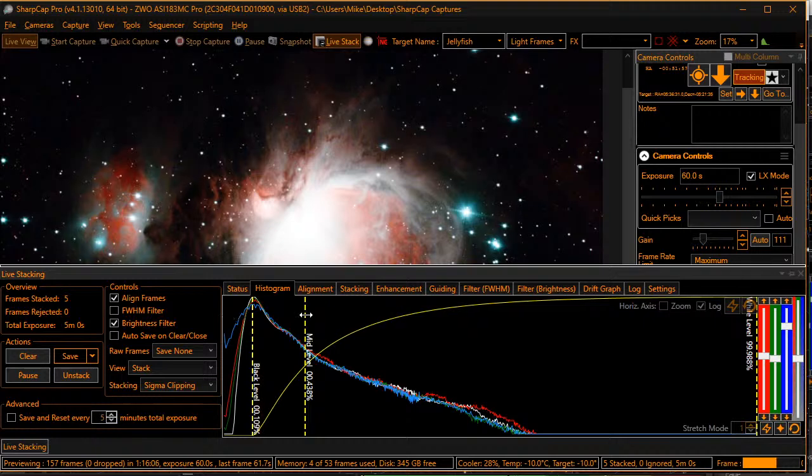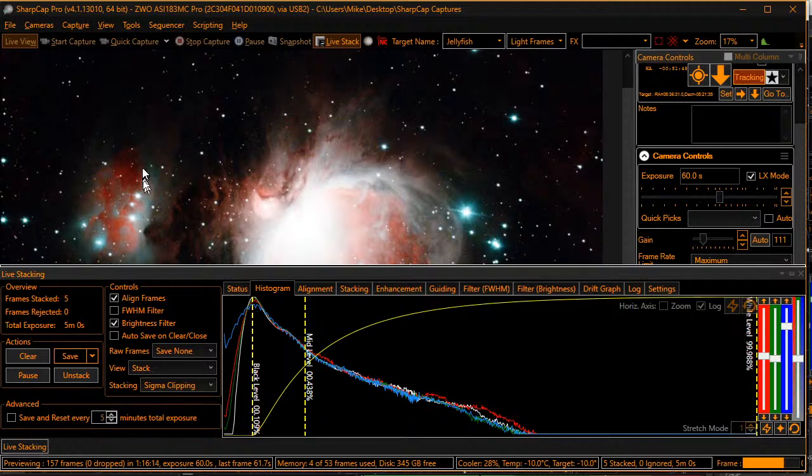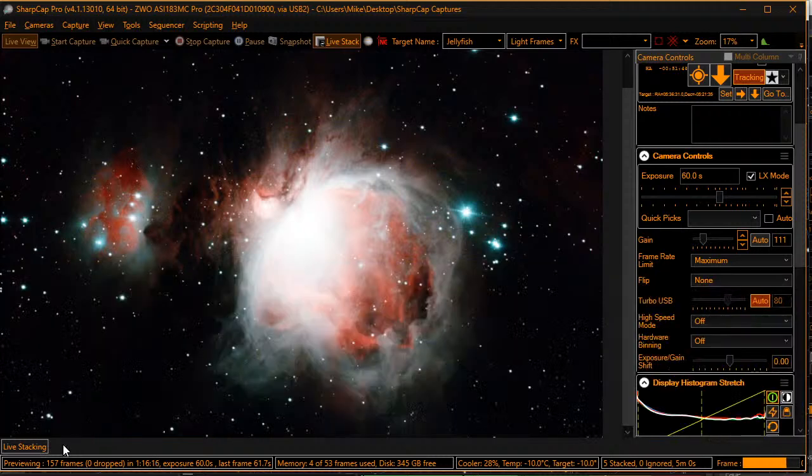You can do astronomy with Nina as well, but that's more geared toward astrophotography and not quite so much EAA, which is intended more as live viewing. I've used SharpCap to do my EAA for a long time, and it is the best piece of software out there for this purpose. It does cost money, whereas Nina is open source and free. And you can do a lot of the same stuff.